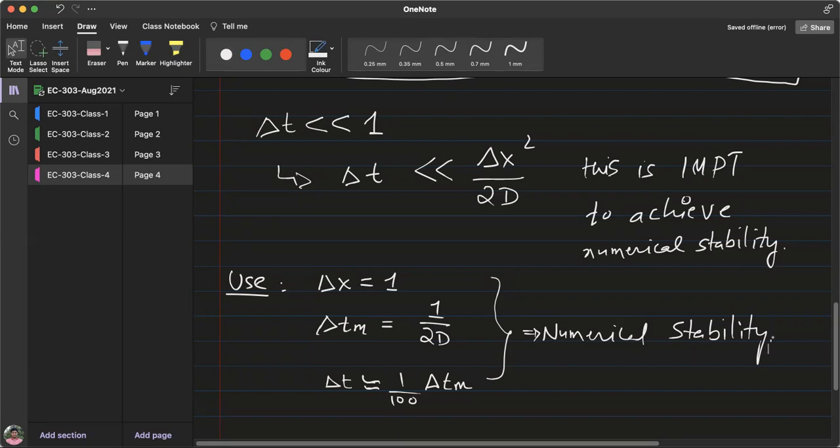So this may not be clear to you. It's totally fine if you have never come across the idea of numerical stability. I can tell you broadly, the idea is that we have an equation, right? It has, let's say, some solution. Now we don't know what that solution is analytically. We know there has to be some solution. Let's say we have some reasons to believe we have a solution.